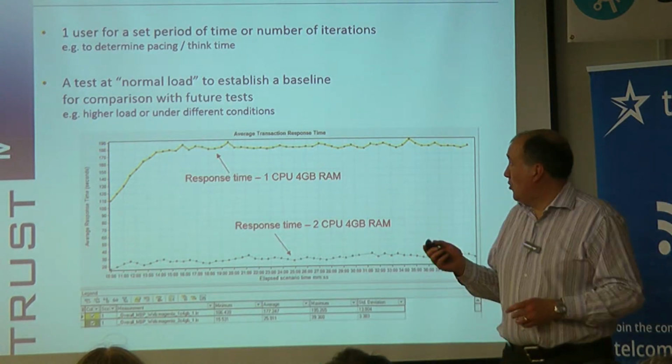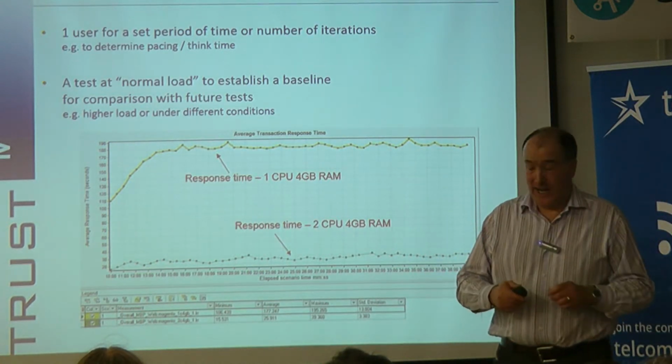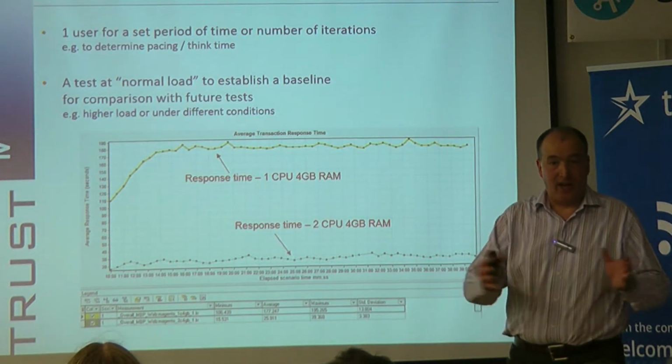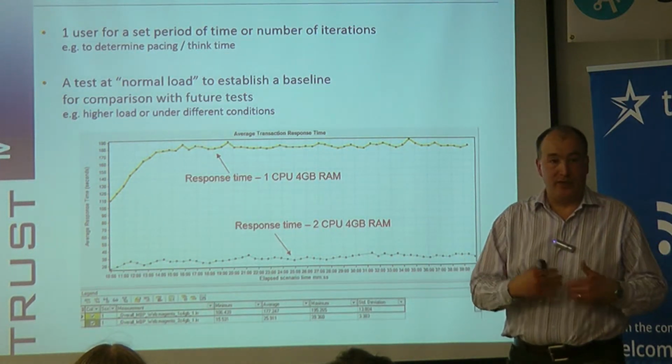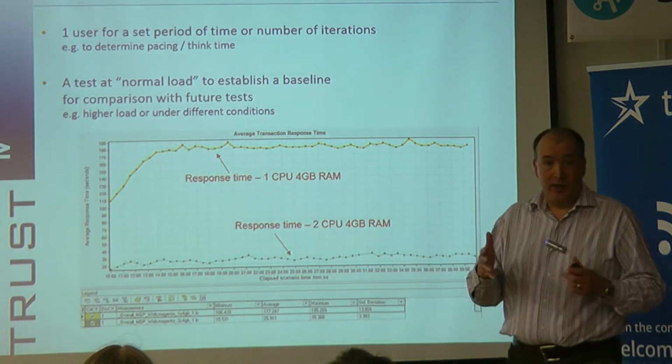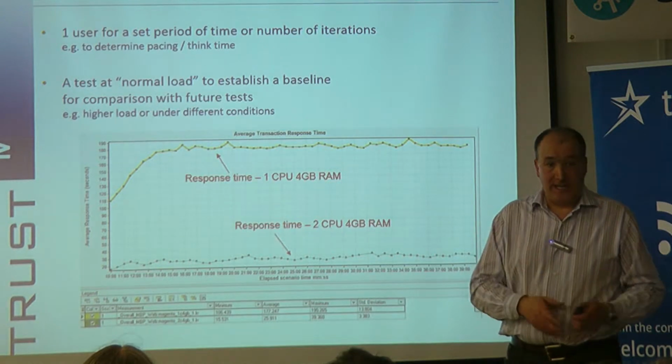So you're going back into a little more detail. A baseline test, as I said, is the sort of test where you run one baseline and then compare it to another. That could be a single user for a certain period of time to work out what your response time for a small user load will be, so you can make some assumptions and calculate the number of users you'll need to run a realistic test. Or it could be a test at a normal load that you can compare with another test.